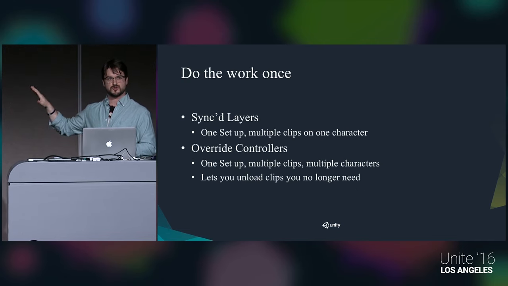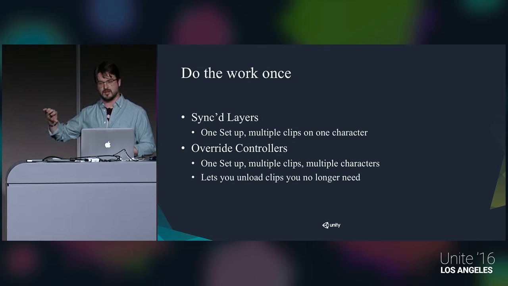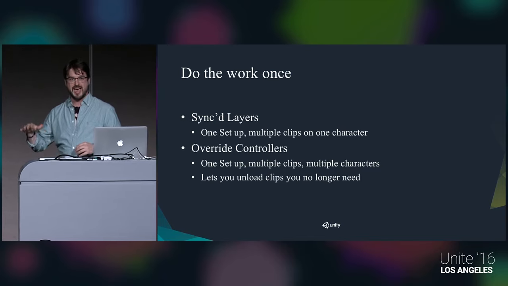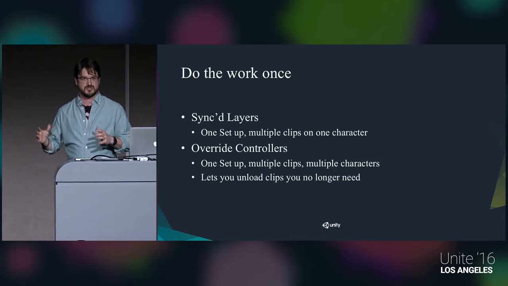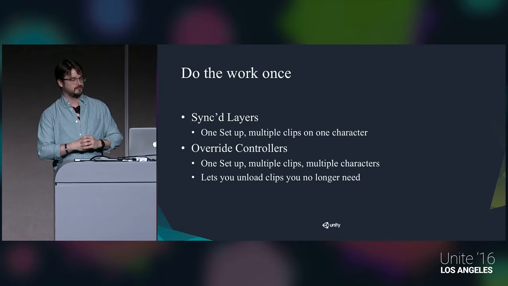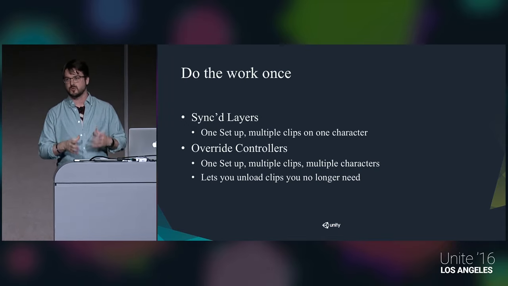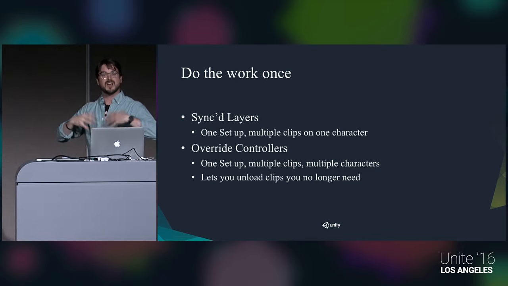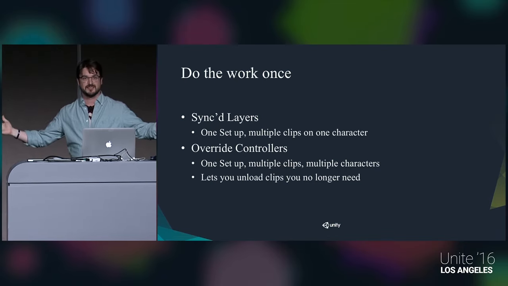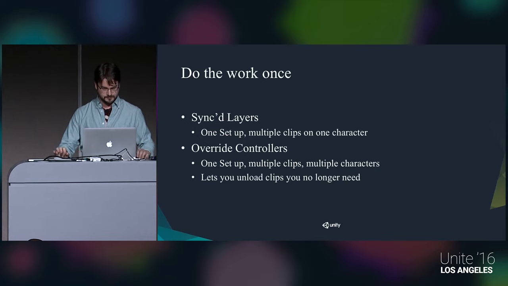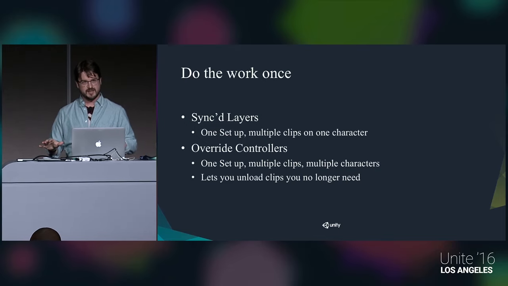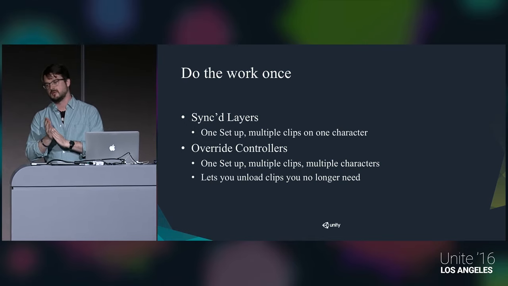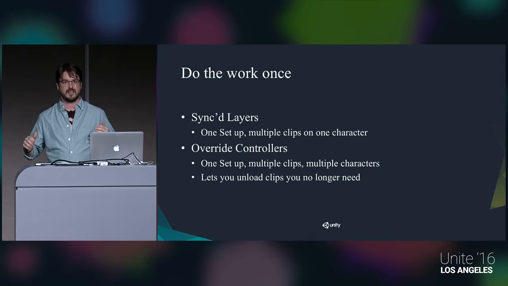Once you're dealing with a tree at the complexity of Joule, you can't really afford to set up that kind of state machine more than once. You have to remove as much work as you possibly can. Once you've gotten to the point where your tree is sprawling, you don't want to have to grow another one. A couple of different ways that Mecanim lets you do that. For Joule's armature, use synced layers.